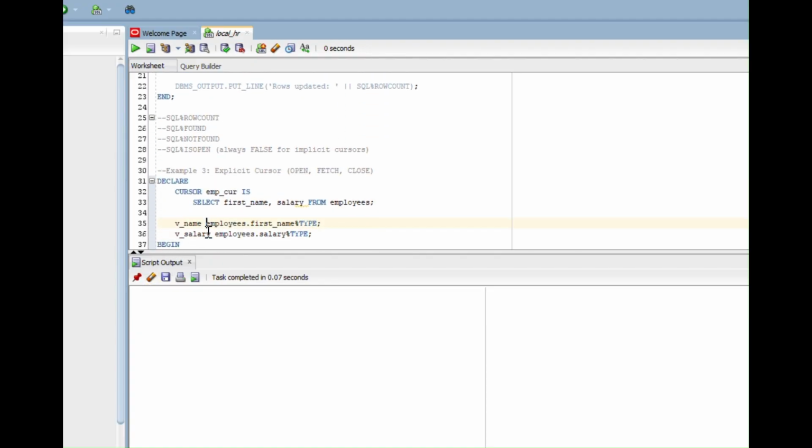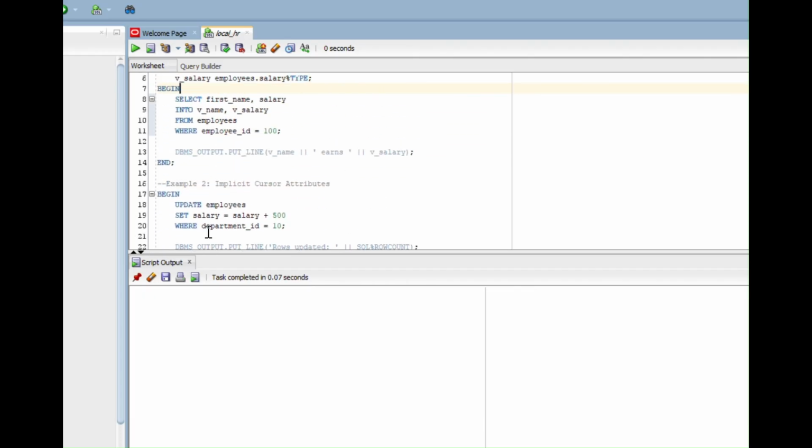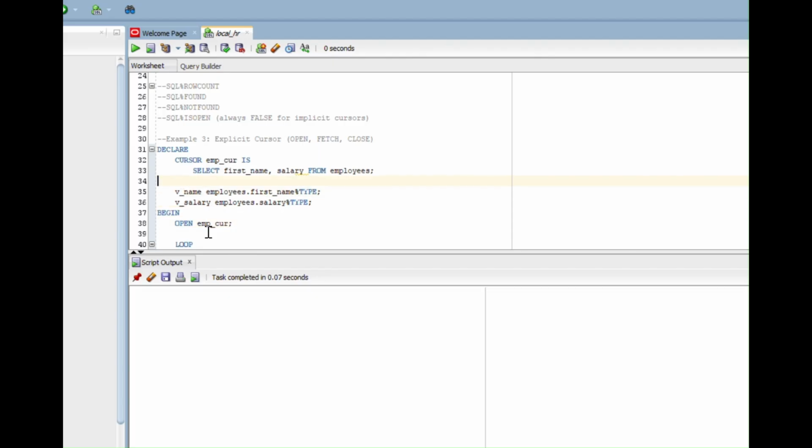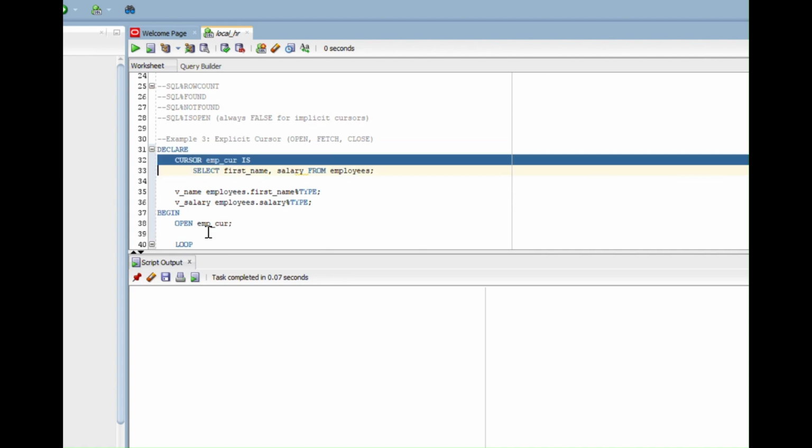So far, with the quick understanding of implicit cursor, I gave an idea. Now let us jump into explicit cursor. Like I mentioned, with explicit cursors the results will be stored in the memory area. From that memory area, using the pointer, we are going to retrieve record by record. Correct? So I'm defining a static cursor here.